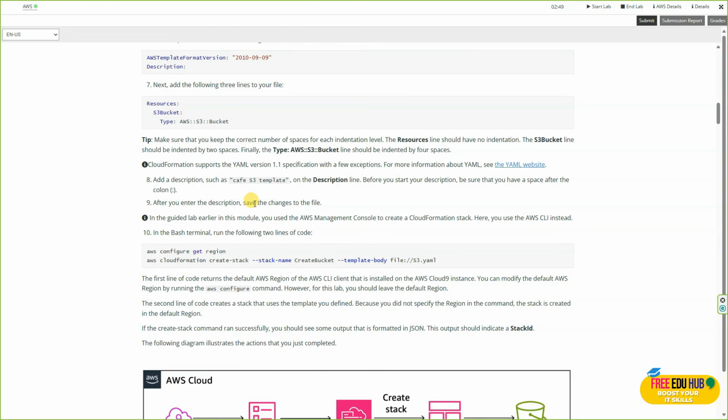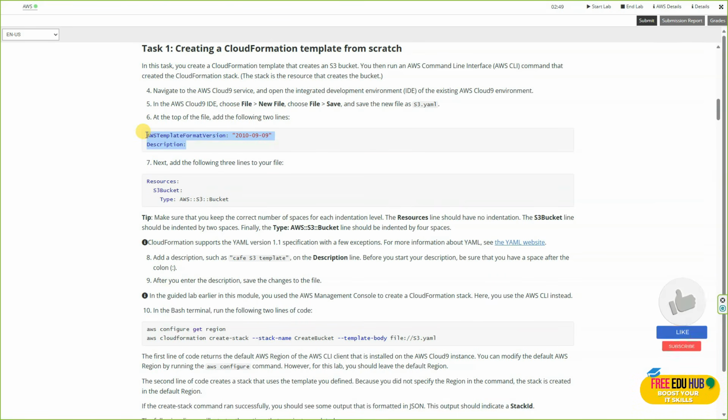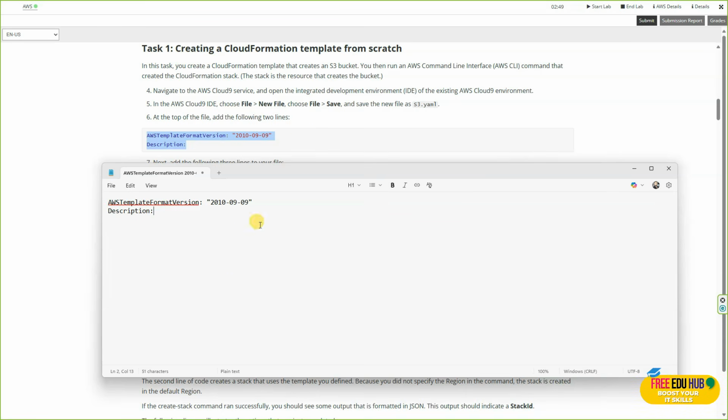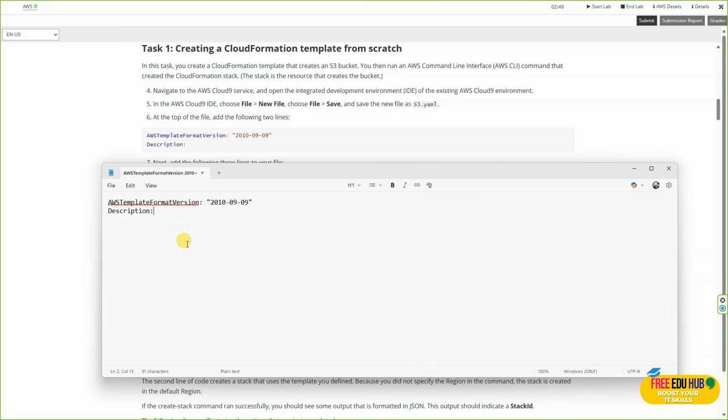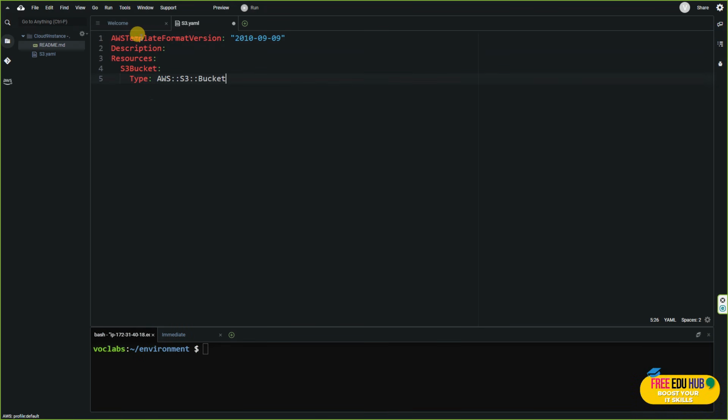Once that's done, they're saying to copy these files to your template, S3.YAML. So we'll copy it here, and we'll copy this on our notepad file as well, and then I'm going to paste it into S3.YAML. Now we'll come here, paste the contents and save it again. There is a high probability that you'll make a mistake here. How to solve that problem, I'm going to address in a while, but at the moment let's go through the instructions of what they are talking about.